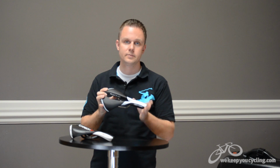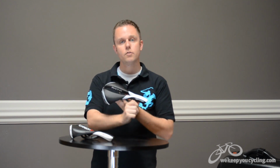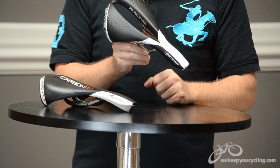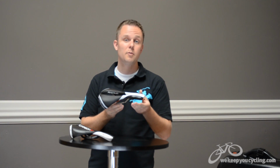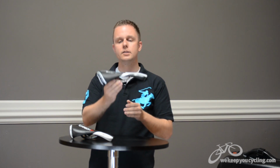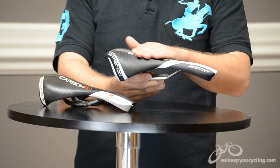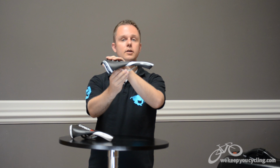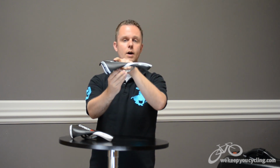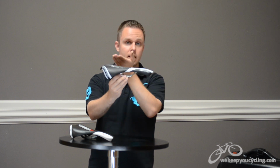Starting with the nose, you have their no shuffle design, which is intended to reduce chafing up front on your thighs by a whopping 85%, says San Marco. It also has a slight dip in the center of the saddle to follow the curvatures of your body, creating great sit bone support while relieving the underside.